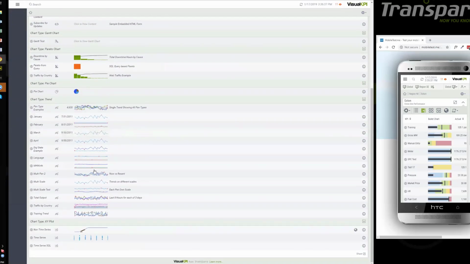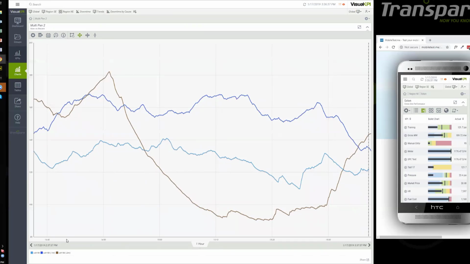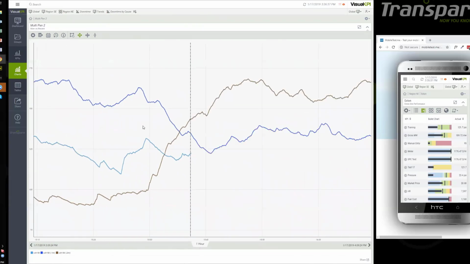I talked a little bit about managed trends. Let's look at one here. So this is a trend where the administrator decided to put these three values on it, or in this case, it's the same value, three different times from the same data source, but offset in time. If you look at the legend, you'll see it's this value or this value an hour ago or this value 2 hours ago. It's also a good way to show you that we support future data.